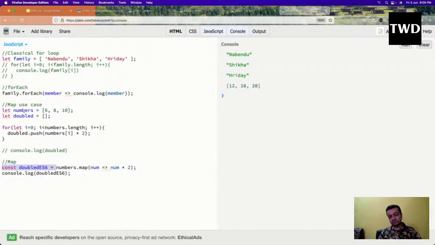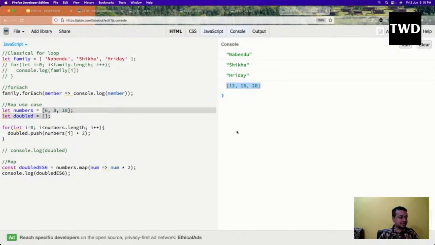And one more thing that is very important to understand in map is that, see here, we were looping through an array and showing some items. So this is totally different from for each. But in map, if I give an array of length 3, I will always get back an array of length 3 only. The main thing is that I will get back an array also, an array of length 3 only. So that is what I will get back.